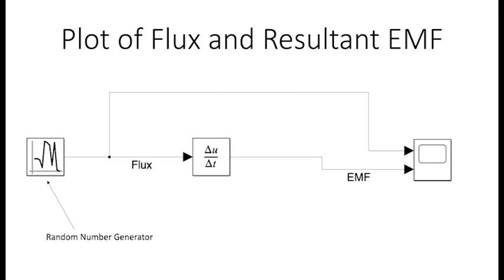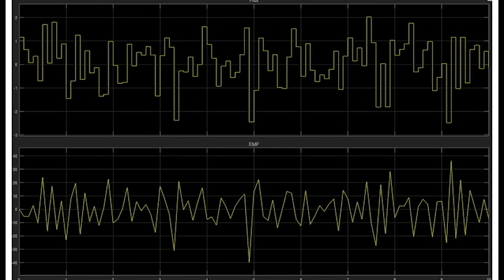Using Simulink, we can simulate a plot for the induced EMF. Since the oscillations of the needle are very sporadic, we can simulate the magnetic flux seen by the coil using a random number generator. By taking a derivative of this input, we get the induced voltage. We can plot the input versus the response, and we can see that we get our oscillating voltage signal.